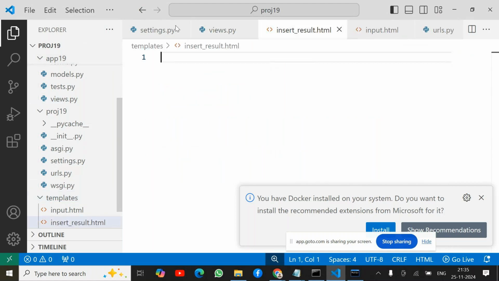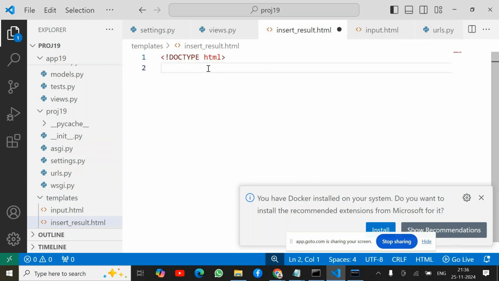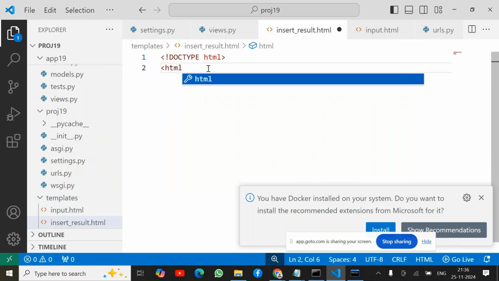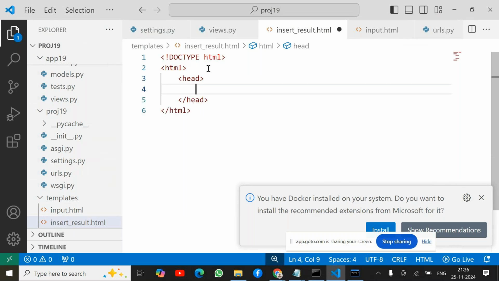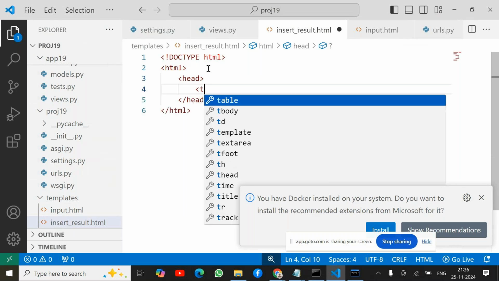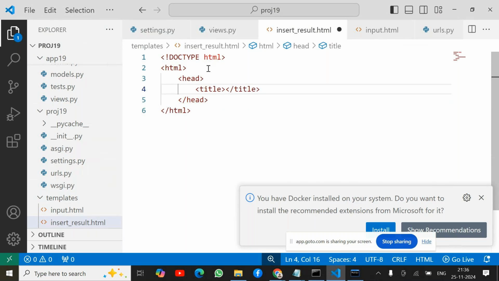Simply here doctype and HTML head section, title: insertion result.